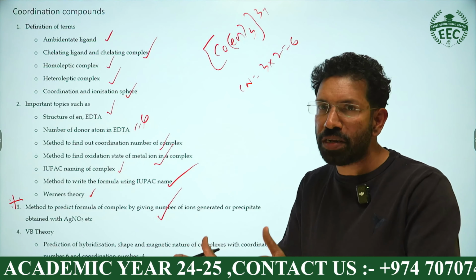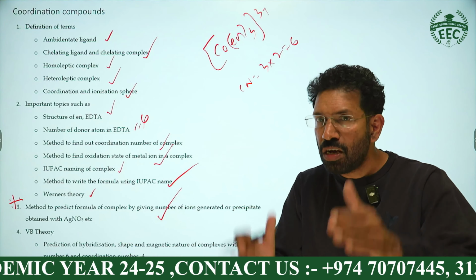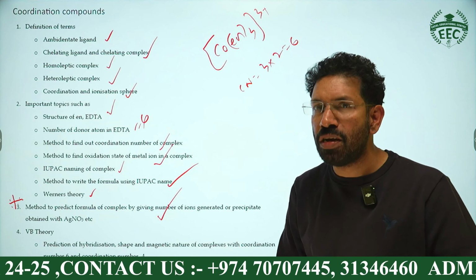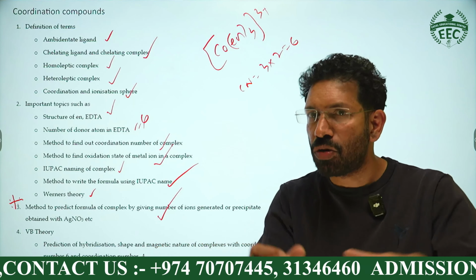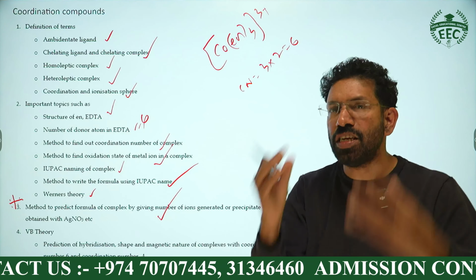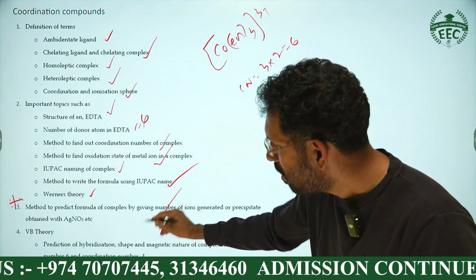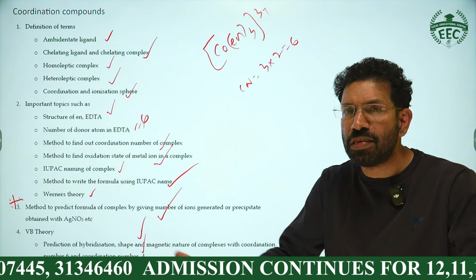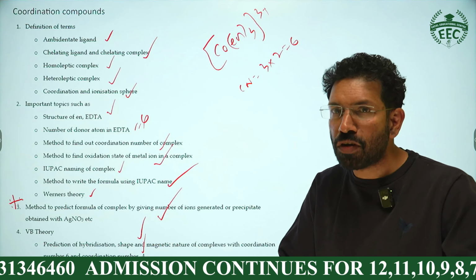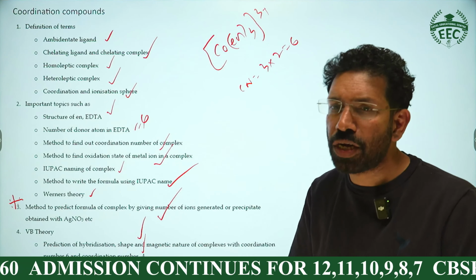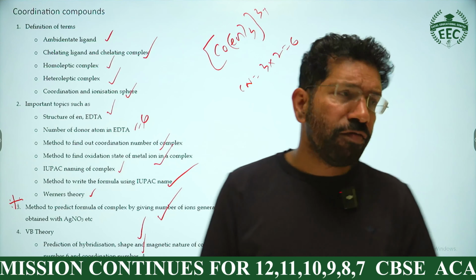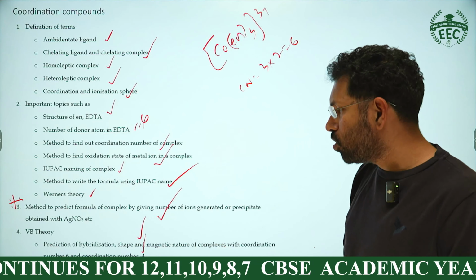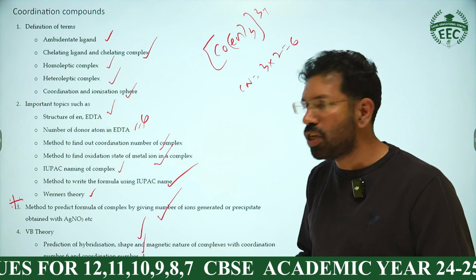Strong ligand, what's the hybridization? Weak ligand, what's the hybridization? What is the exception? We told you Cr3+ is an exception. Ni2+ is an exception. We told you one short method over here, a very easy way to predict hybridization. And magnetic nature and shape. You know, coordination number 6, shape is octahedral. Coordination number 4, shape is tetrahedral. We know that. Study that. Okay, then we are moving further. This area is very important. The prediction of hybridization and magnetic property is very important.